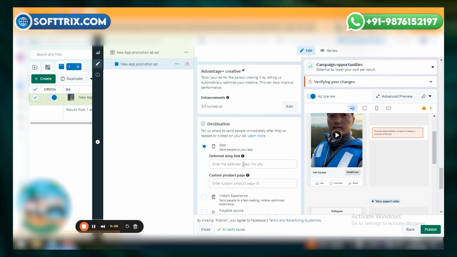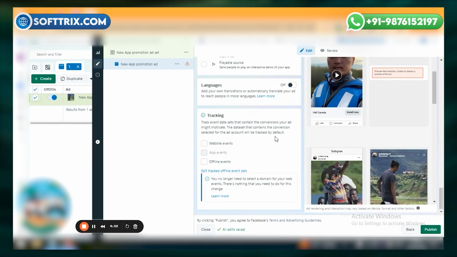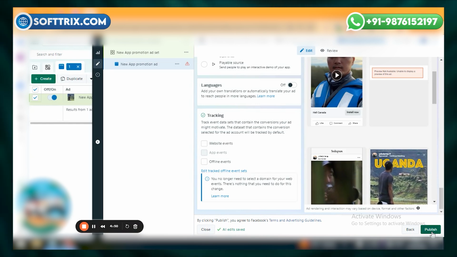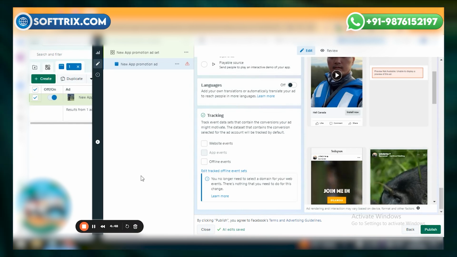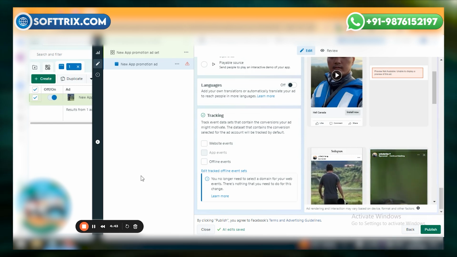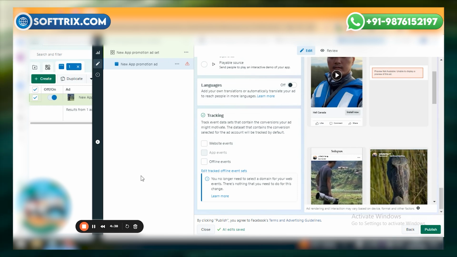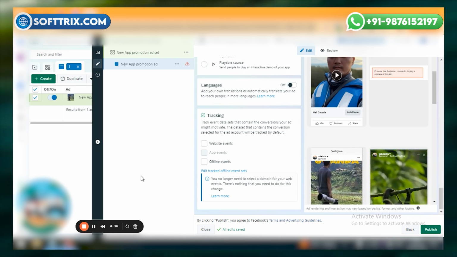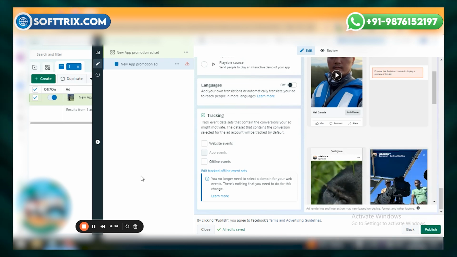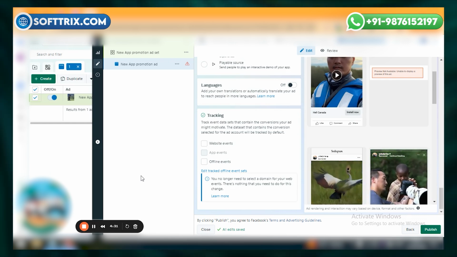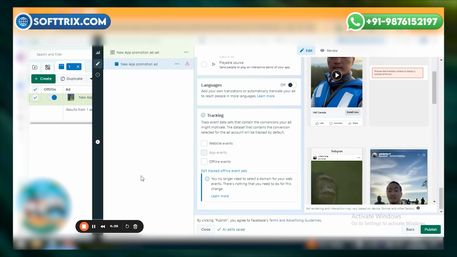And after that you can also put a link here. If you have a website where your app store APK is installed, you can put a link here. And after that you just need to click on the publish button. Once you click on the publish button, our campaign will be published and our ads will be shown to the visitors, and if they think our services are good, they can click on the install button and install our app. So this is how we create an app install campaign in our ads account.